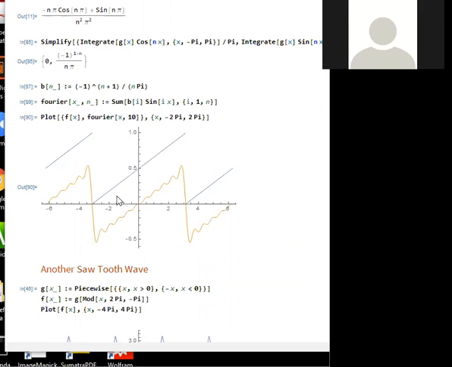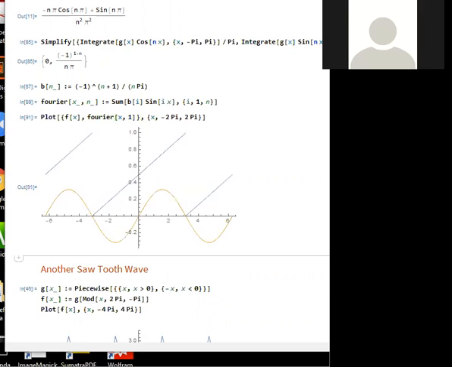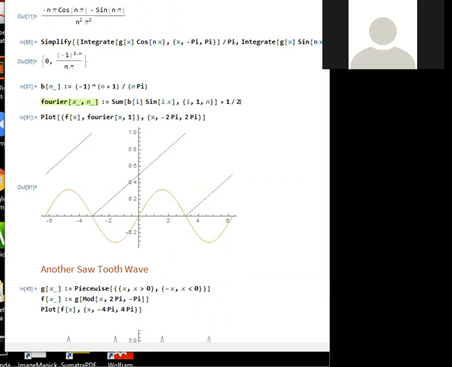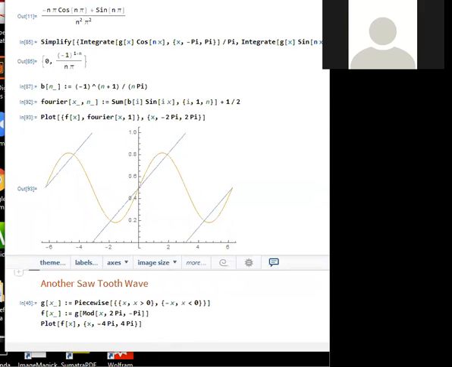And then I can graph them. And I graph the first 10 of this. I get something that looks okay. Let's just try doing just one of them. But I am bothered by the fact that it's too low. And then I look at the formula here. When I did my Fourier series, I forgot to add a half. So now I can take my odd function and shift it up by a half, and now that looks better.